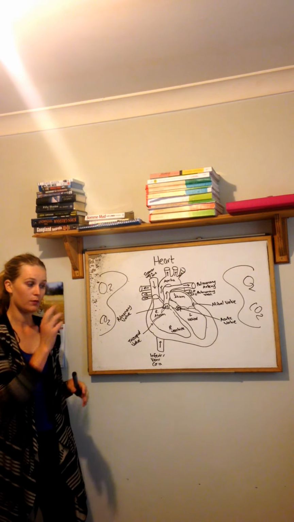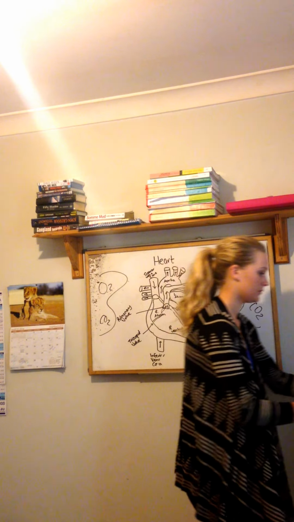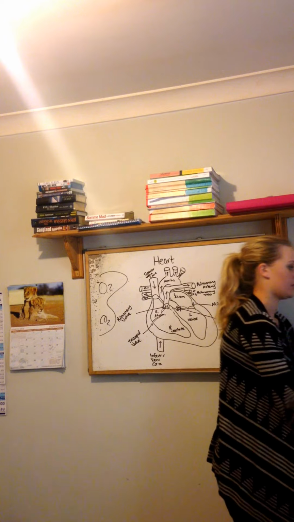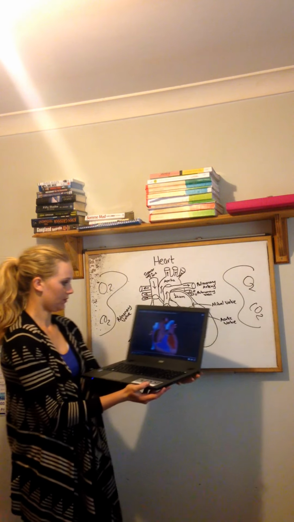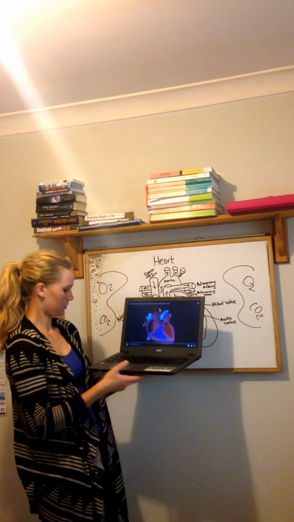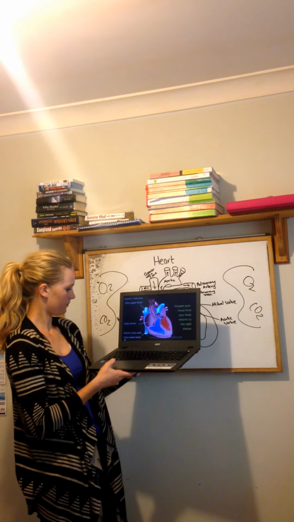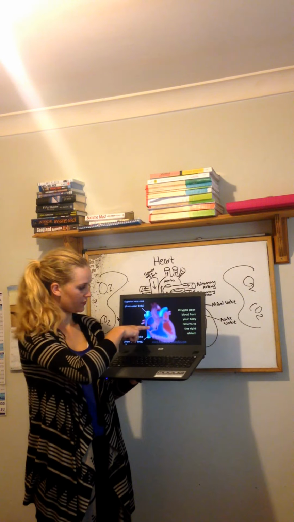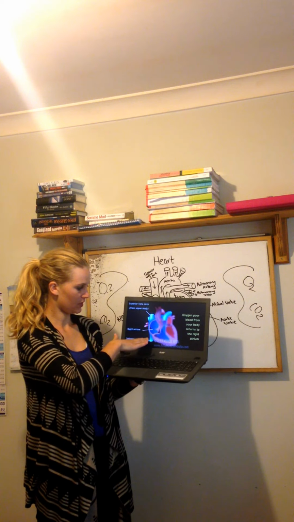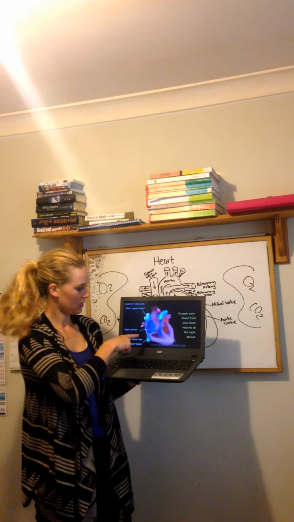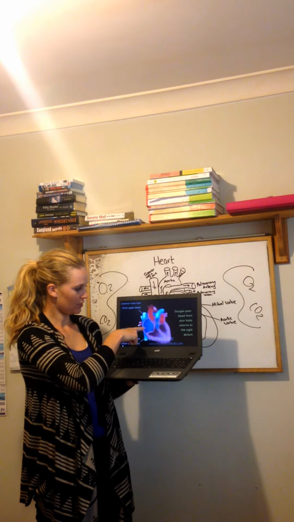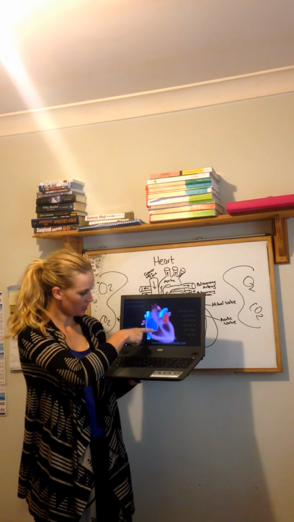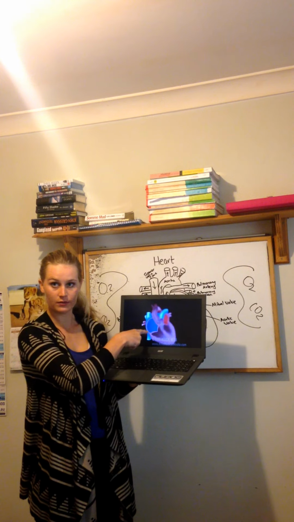So we'll watch that, but before we do that, I do have this one here, just a quick one, to help you guys look. So you can see here, the blood's coming through the vena cavas, and it's filling the right atrium. It's coming both from the inferior and the superior. Once the right atrium becomes full, the heart is going to contract and push, and it's now got to open the tricuspid valves, like we said.